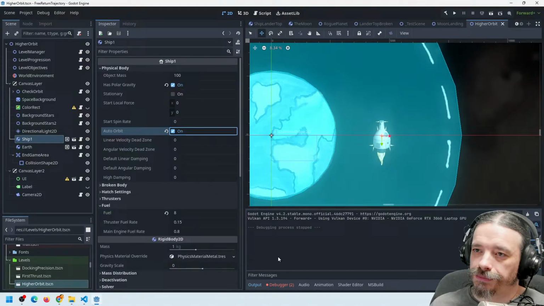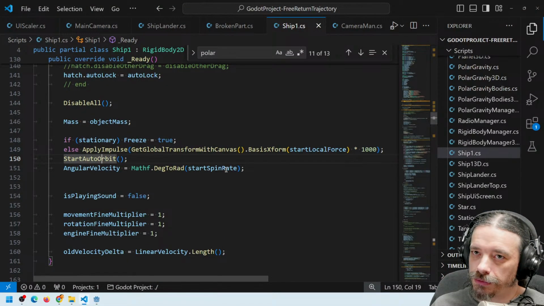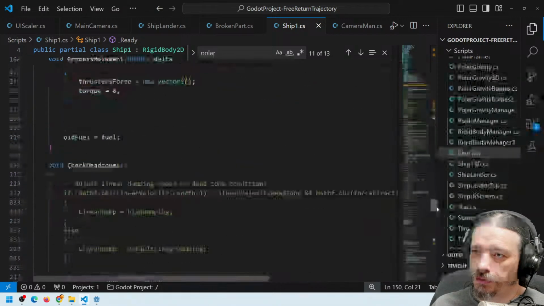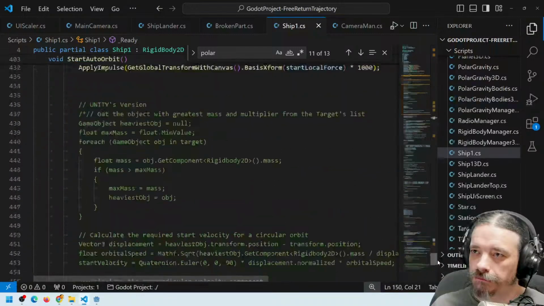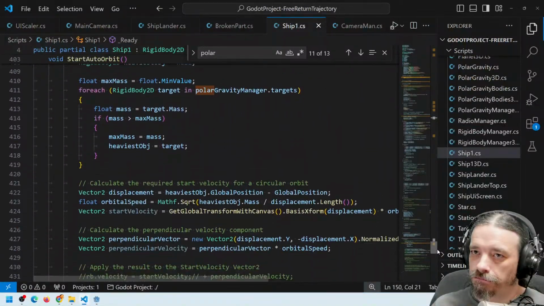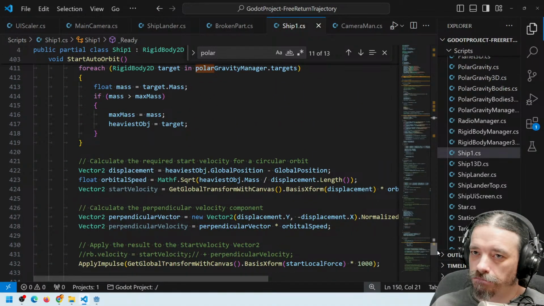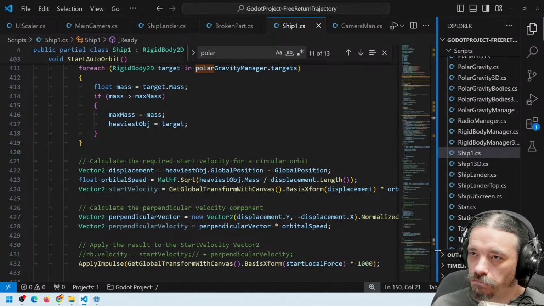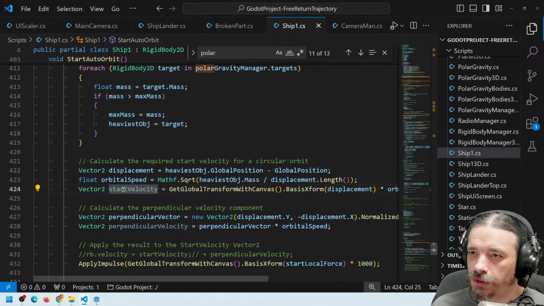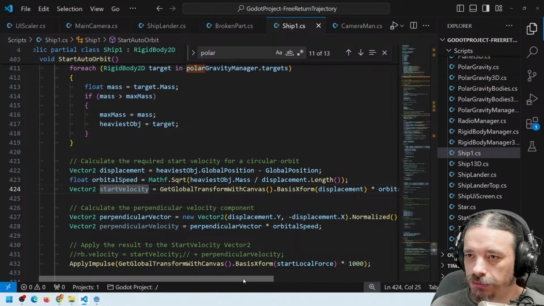It doesn't happen. Or maybe it doesn't happen because it's an impulse. Start orbit. Apply impulse. Let's try to do an apply force. The start velocity is not being used anywhere.